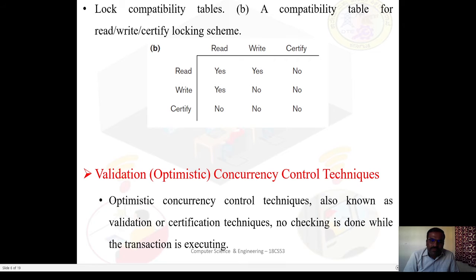What is the idea behind the multi-version two-phase locking protocol? It is to allow other transactions T dash to read an item X while a single transaction T holds the write lock on X. This is done by allowing two versions for each item X. One version must always have been written by some committed transaction. The second version X dash is created when a transaction T acquires a write lock on the item.